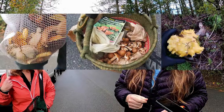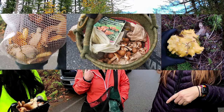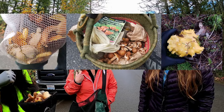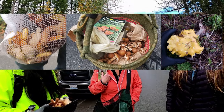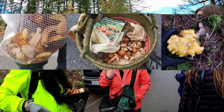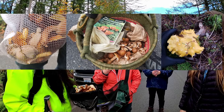She found this one actually. Do you want me to take it? I thought you wanted me to hold it to take a picture. No, I think she just wants to show you. Yeah, I already took a picture. Awesome. I'm very excited. I took a picture in the field and a picture in her hand. It looks like it's very good. Just the leaf cover. Yeah.